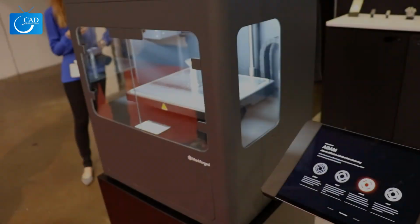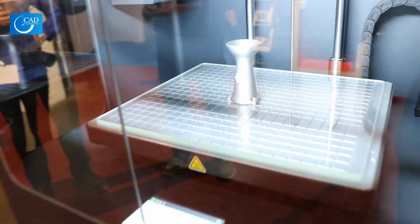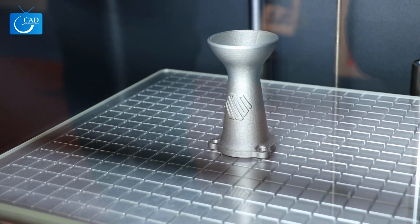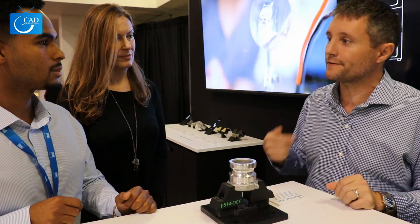One of the key things about our machine that makes it different from other 3D printers is that we have a real ROI, a return on investment that happens in months, not years. You can do the math and see how quickly you're going to get a return, and that's why we're getting so much traction in the market, because the value is there.